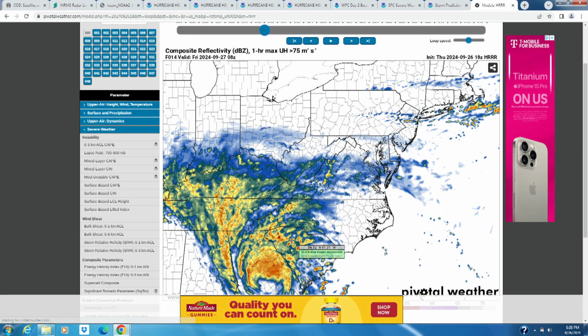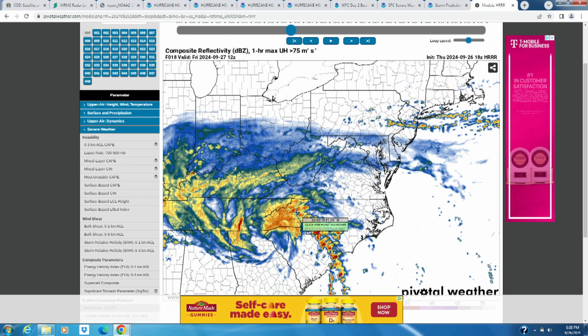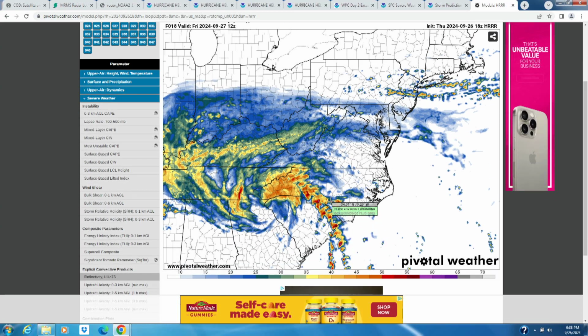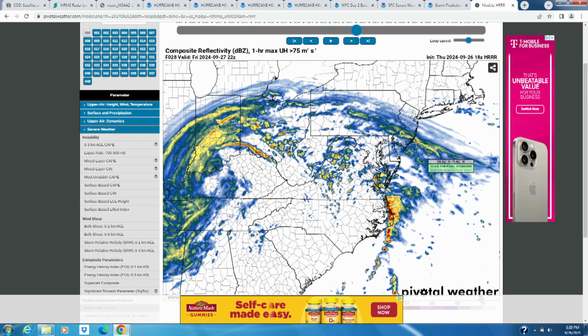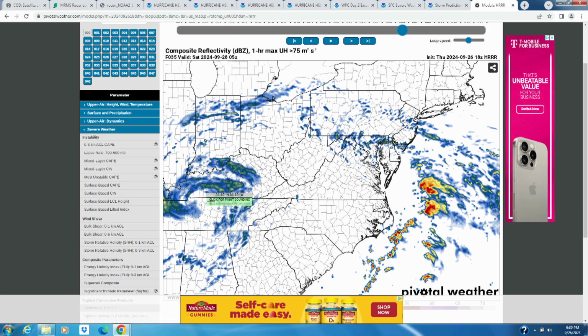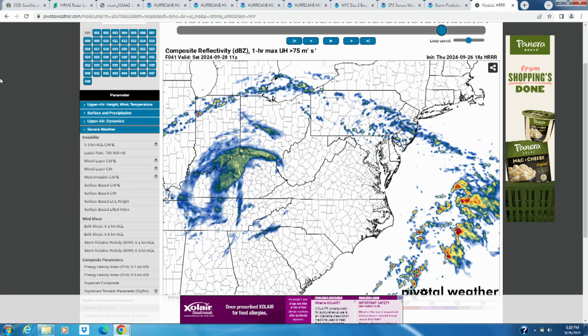But if we move up to the north, to the mid-Atlantic sector for tomorrow's tornado threat, you can see those first initial rounds. This is the eye wall of Helene as it continues to rapidly move northerly, and you can see this next arc of supercells beginning to march onshore across the Carolinas essentially throughout the day. On Friday, they'll continue to move easterly and clear the shore, and after that our tornado threat dies out as it moves offshore. You can see what's left of Helene just spinning over the Tennessee Valley, right along the Kentucky-Tennessee border.